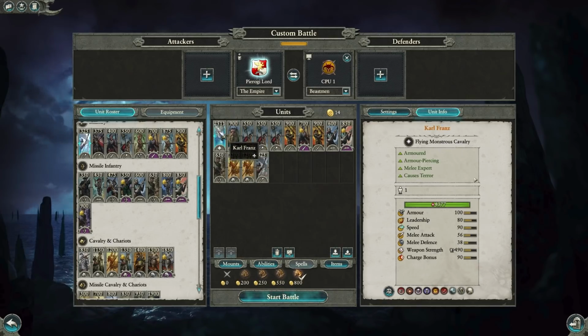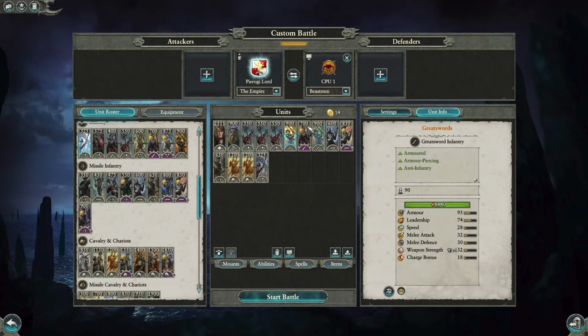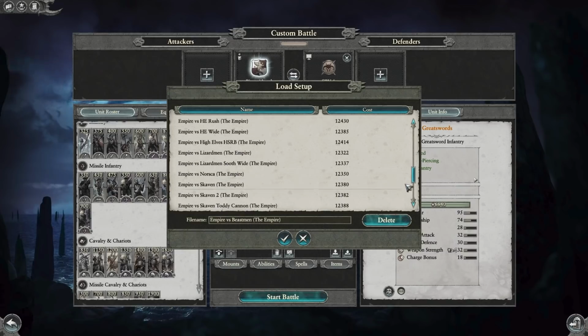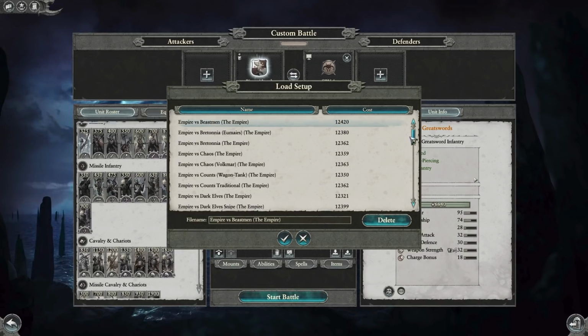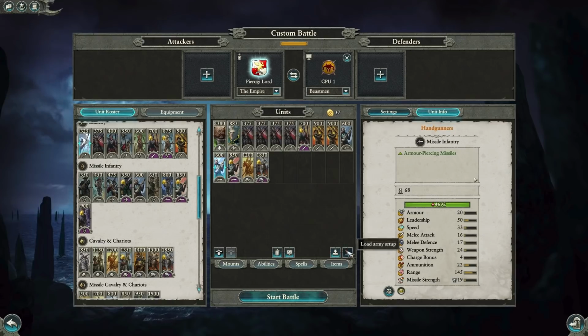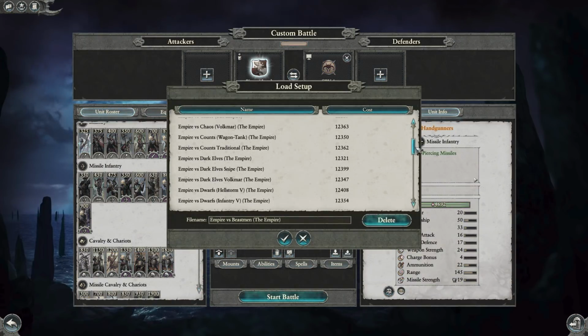Sigvald's a little bit of a problem, but cycle charging Franz can deal with them. And greatswords also are helpful, and you have handgunners and all sorts of stuff like that. A build that I've used against Chaos in the past as well, so let me see. This build is pretty outdated at this point. You have Empire versus Chaos with Volkmar. Yeah, you can see greatswords, spears, handgunners, cavalry, Volkmar with nets to allow better focus fire with your handgunners. That's definitely a very strong style of play.